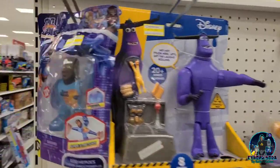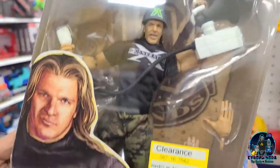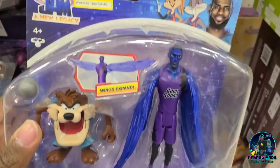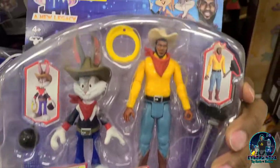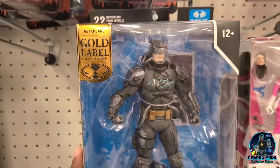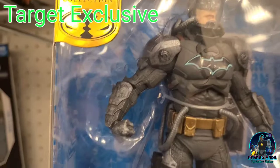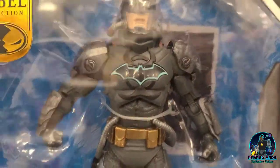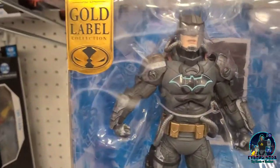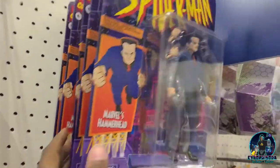As far as the clearance goes, it's kind of slim pickings. We got this Triple H — these are really nice, the cloth clothing and additional hand accessories. They went overboard with these space gem figures, they really did — I mean look at all of them. Don't sleep on this hazmat Batman. If you guys can find this one, it's a really nice figure. It's pretty common at this point but the paint — like the dry brushing and the gold on the belt — and it actually lights up. I think they could have done a better job with the chest insignia because it doesn't really illuminate the entire bat symbol, just kind of projects a generic light. That's really the only gripe I have with the figure. Everybody's favorite peg warmer — look at that.